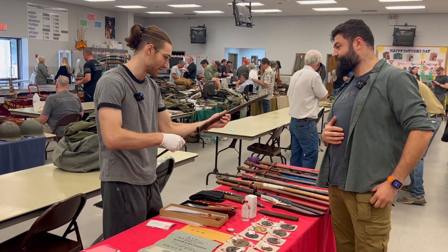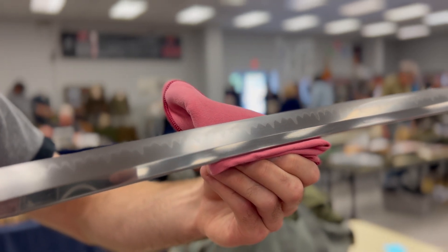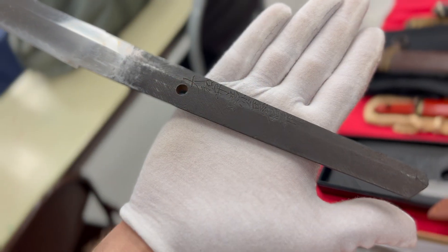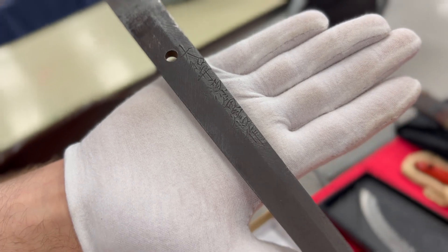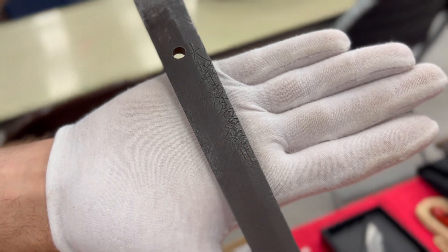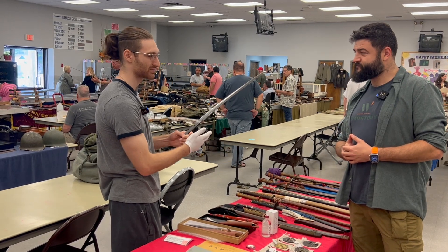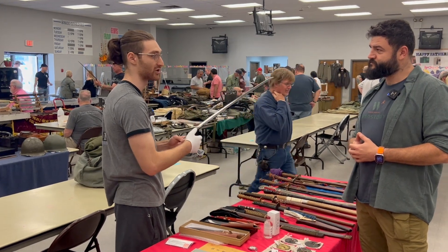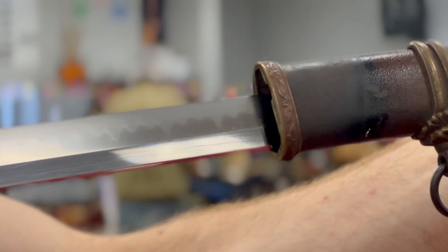No problem. So this sword I was able to pick up off an auction on eBay. This sword was smithed in the 1600s, the 1660s, Kanbun era, by a smith who signed Yamato Nokami Minamoto Kanenobu Saku. He was, I would say, an average smith — he wasn't extremely highly rated from what I was told. I don't know much about the smith as I'm still studying; I'm very new to this.